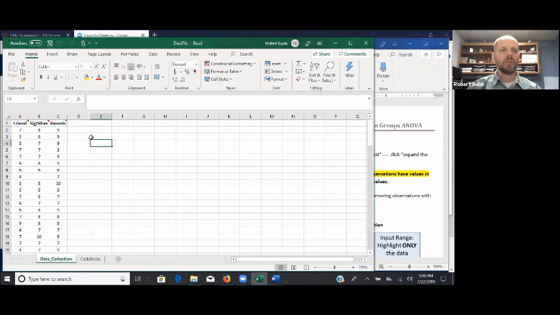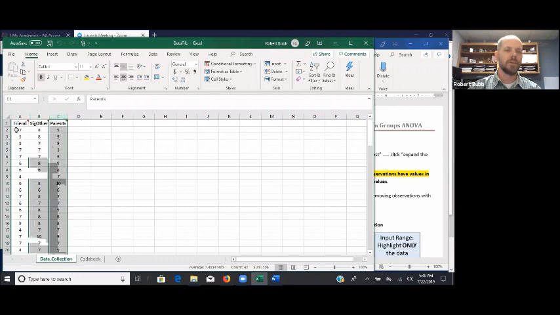Of course, we're always going to start with looking at our data file, trying to understand the variables that we have. And so notice here that we're going to have 3 columns of data. Each one of those columns will represent a level of the independent variable. So it looks like we have a column for friend, significant other, and parents. And so we've seen a couple of these levels before, significant other and parents, in a previous either assignment or video. Now we're going to add a third column. We're going to put in friend as well.